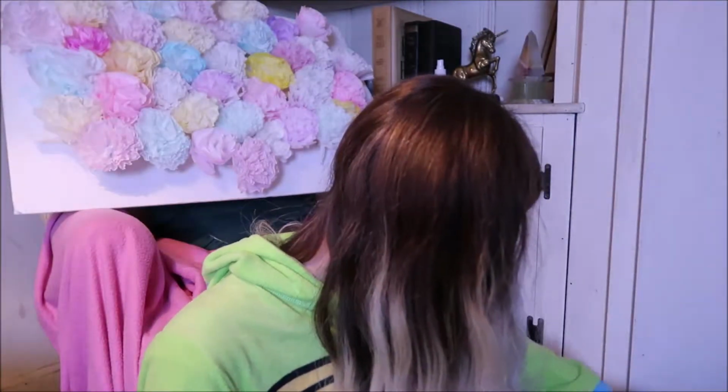Oh yeah, I also got the Urban Decay Elements Palette. And again, this is something that I'd really, really, really been wanting. But I knew it would eventually go on sale. And it did. And I think this was like $26. And yeah, so I'm so happy to have this.